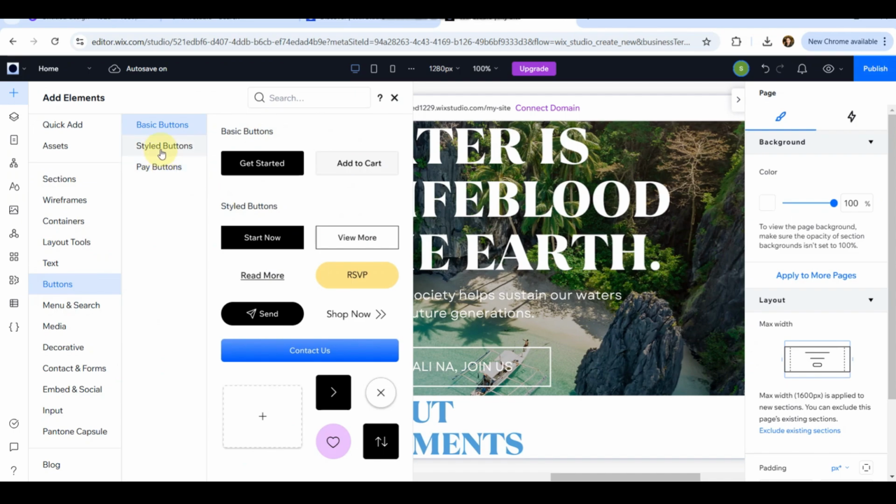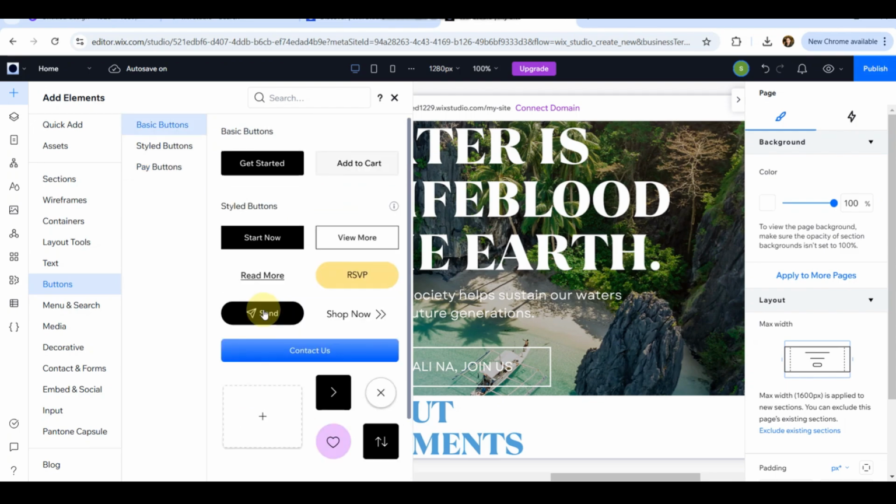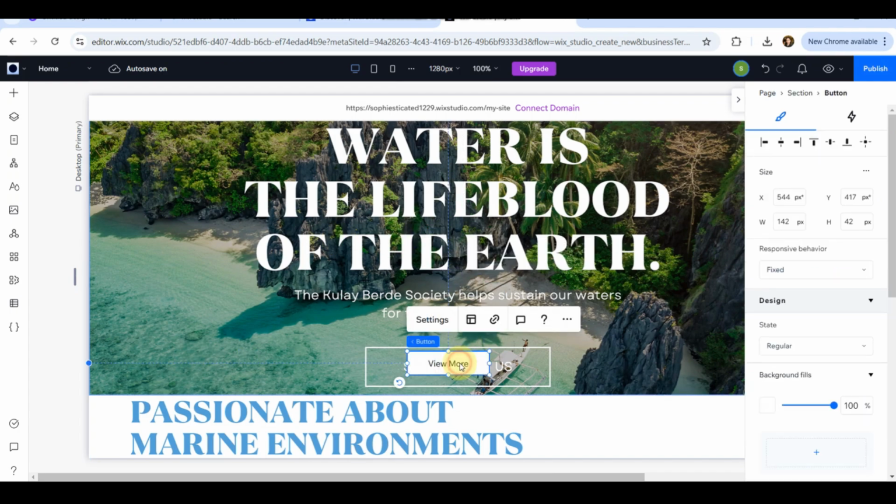How do you make it interactive? To make your Wix website functional, you need to add clickable buttons. Go to add, then buttons, and choose a style depending on you. Drag it over where the button is in your Canva design, then click the link option and choose a page or external link.